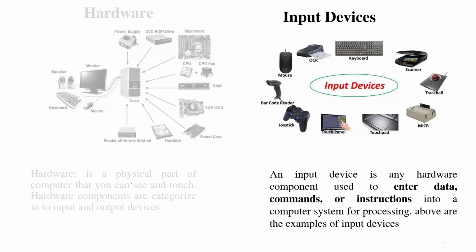So there are lots of these input devices that we use. For example, we use a scanner to scan a document. When we scan the document, we input a particular document into a computer. We use a keyboard, a touchpad, a joystick, and a lot of different tools to enter something into a computer. So that's input devices.